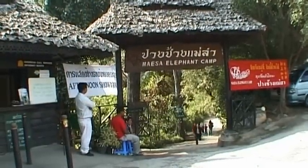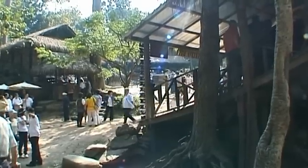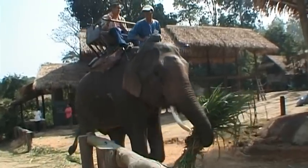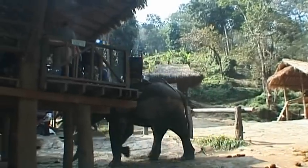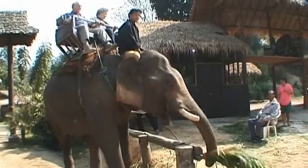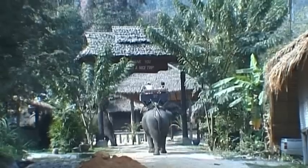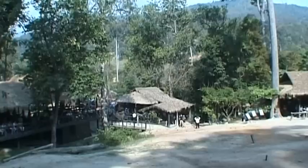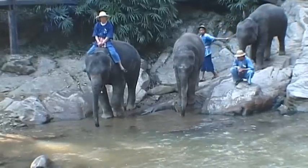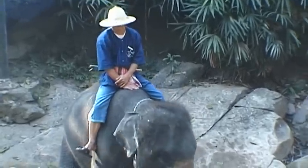The popular sights of Thailand are the elephant shows, and many people travel here for the sake of a special safari called elephant trekking. The Maesa Elephant Camp is the biggest and most popular site of this kind in the country. The elephants used to be the animals of the coat of arms of Siam, at the time when 80% of the country was covered by jungles. The area of the forests has decreased to 1/4. This and illegal hunting caused a dramatic decrease in the number of elephants. In Thailand, only 13,000 elephants live today.